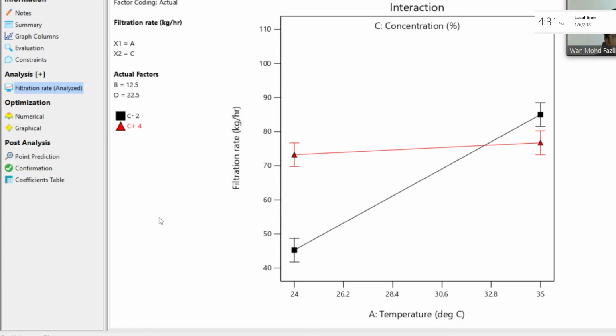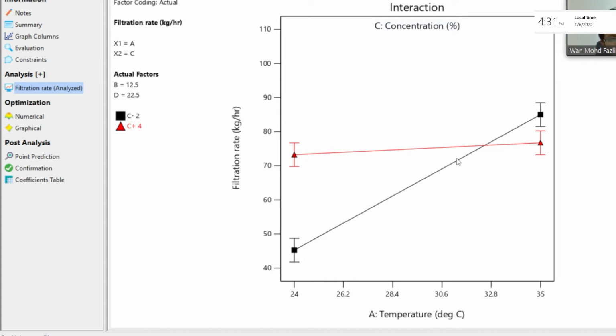So from here you can already see that at the low temperature, there is a significant effect. At the high temperature, there is less effect. Whether you use high or low is not much different. There is some difference, yes, but it's not that they are not significant. They are still significant, because the bars don't touch. So both are significant here.